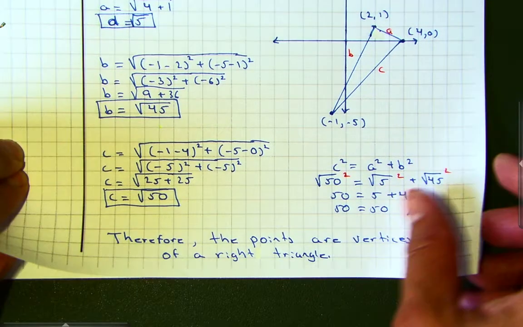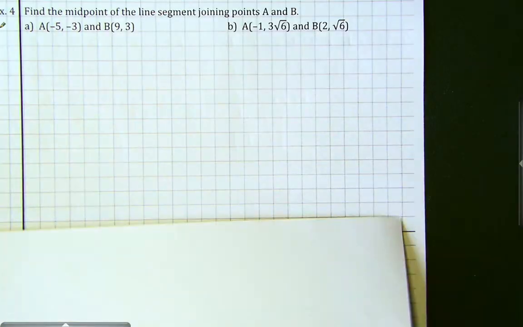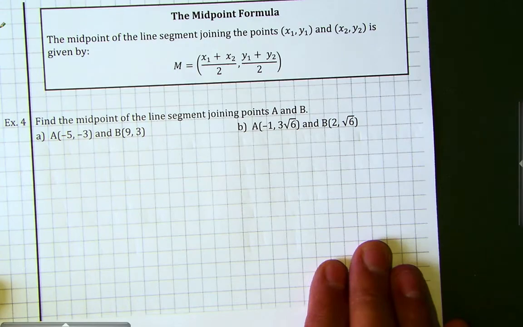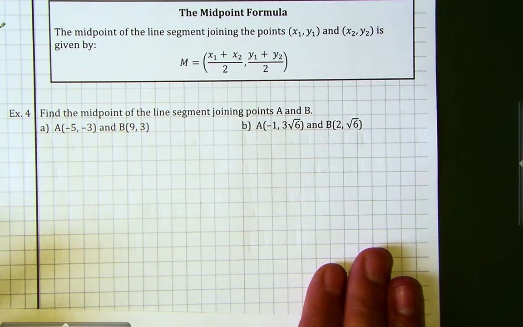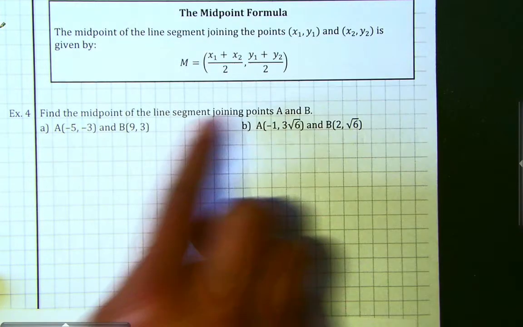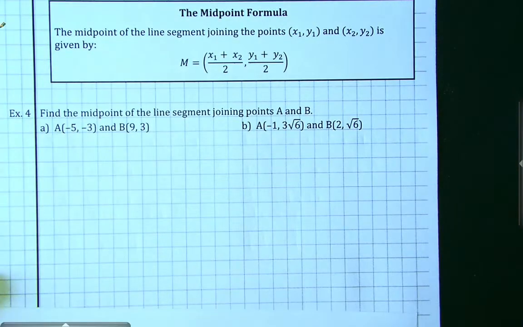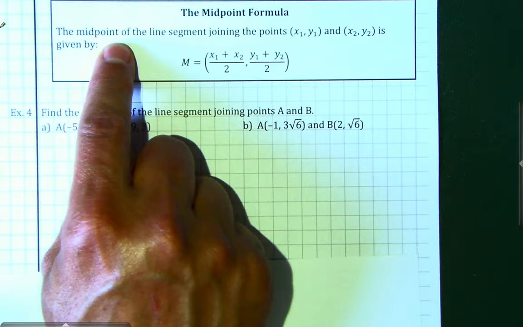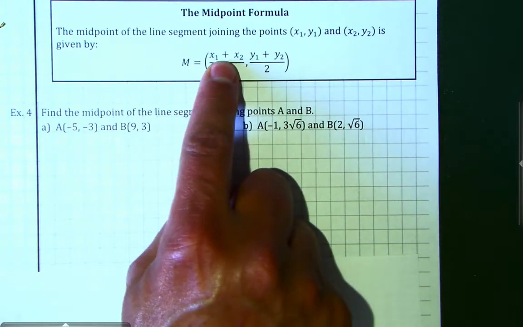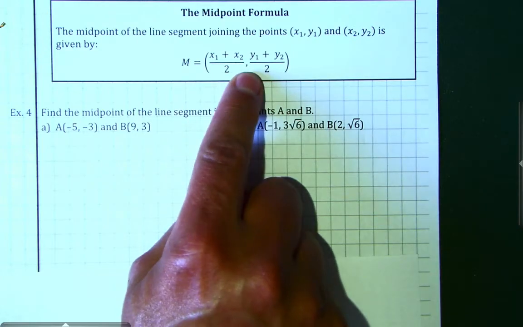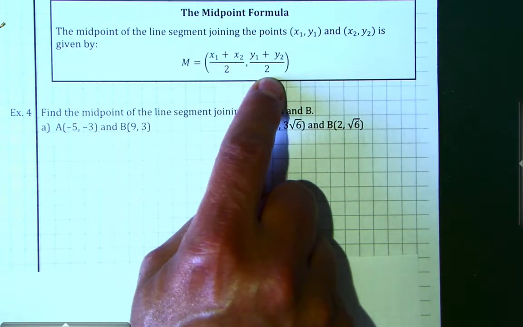So let's continue to the last example for today. Midpoint formula, you guys have seen also in geometry. Go and copy it down or glue your cutout. Example number 4, and we'll start once you're ready. So the midpoint formula is very straightforward. You basically just add the x's, divide by 2. So you take the average of your x values, comma, take the average of your y values, and that'll be your midpoint.